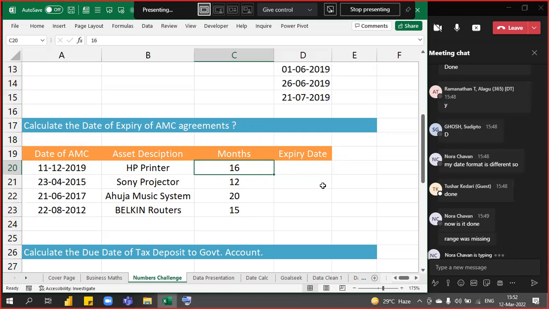Now my job is, I am looking for when this contract is going to expire, so that I can take a call whether to renew the contract, to stop the service, or to withdraw the service, or to terminate the contract, whatever it is. So how to get that? What would be the date of expiry? Just manually check and let me know ideally what would be the date of expiry for the first case.